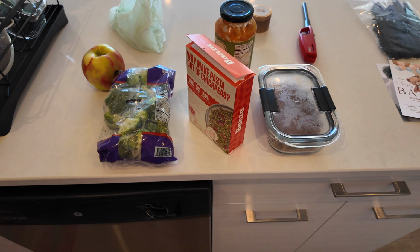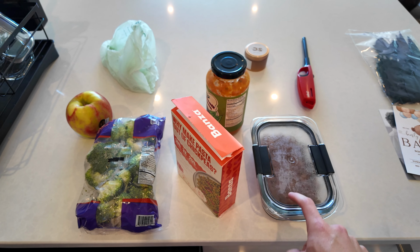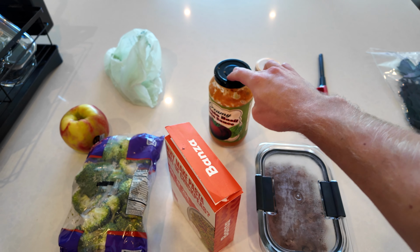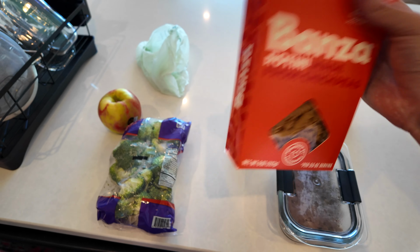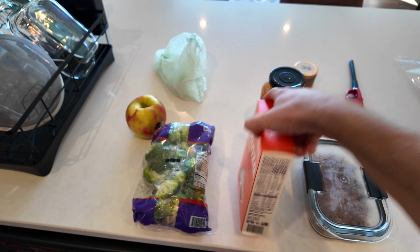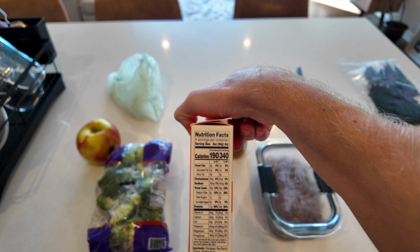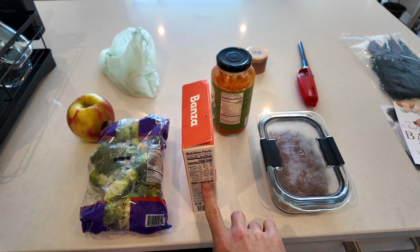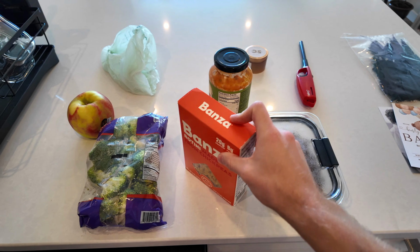There we go. Boom. So we got our ground beef. This is 8 ounces. Well, it was 8 ounces raw. It's probably a little bit less than that now that it's cooked. We have our sauce. I'll probably use 1 serving, 120 calories there. Should I do 2 servings? I don't know yet. I might do like 1.5 or 2 servings here. I'll definitely let you guys know the macros, but I'm gonna measure it out and see how much it is based on how hungry I am.